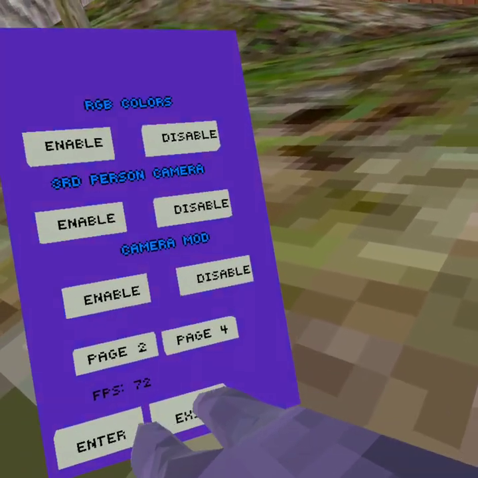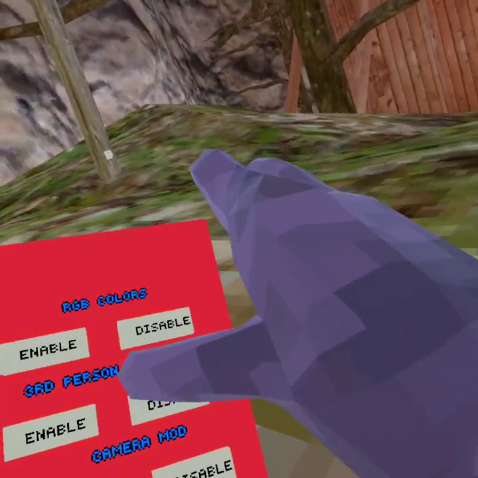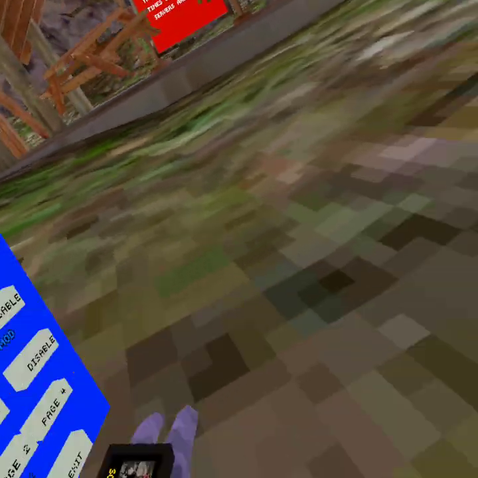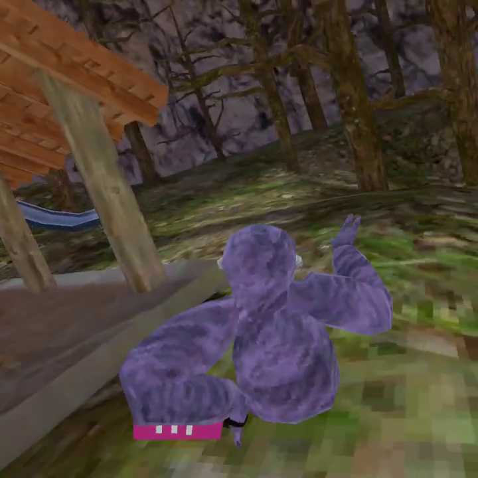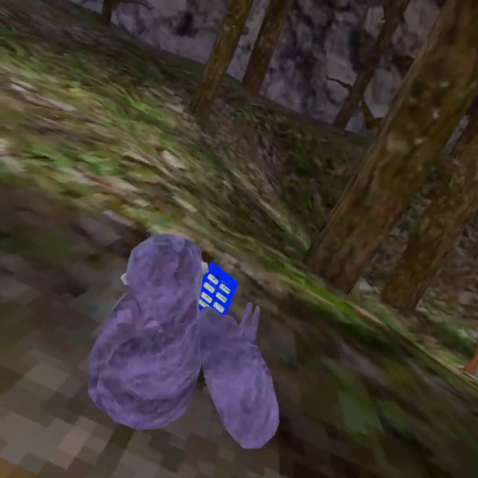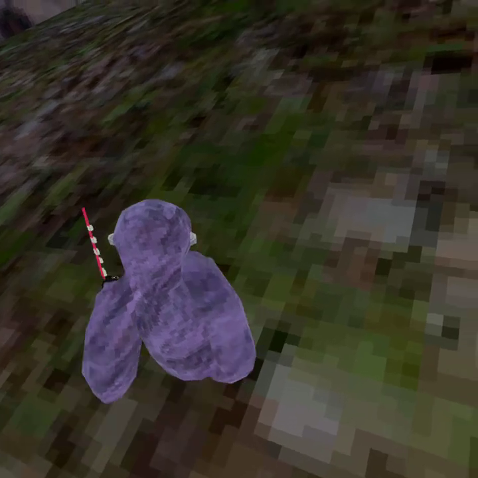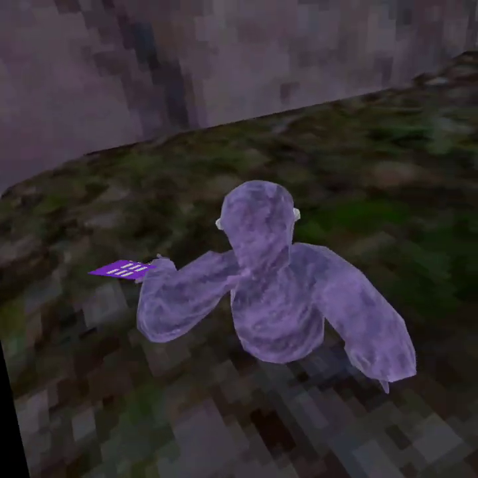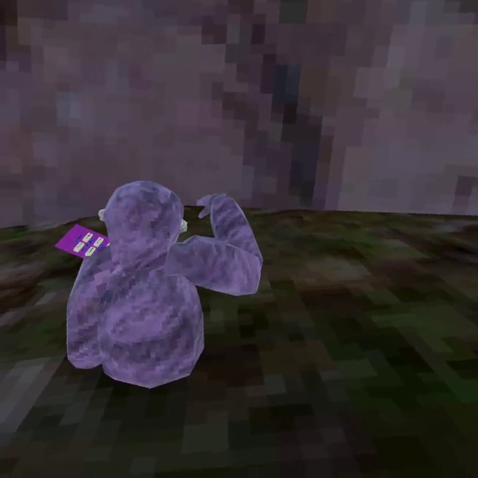That was page two. If you go to page 3, age colors, it doesn't really do anything. I don't know why, it's kind of weird. Third person camera, it's basically this. It's really, really funky and really funny. If you just turn your head left, left, right, and then, yeah.